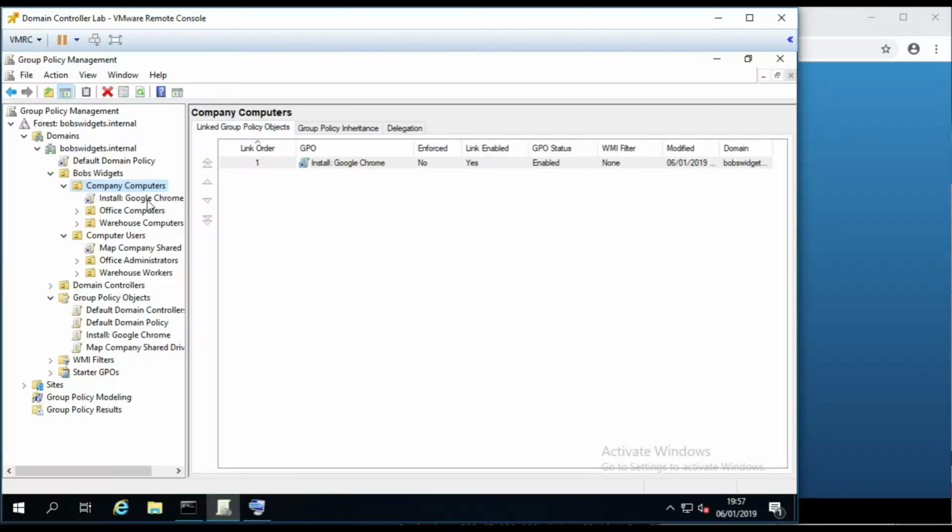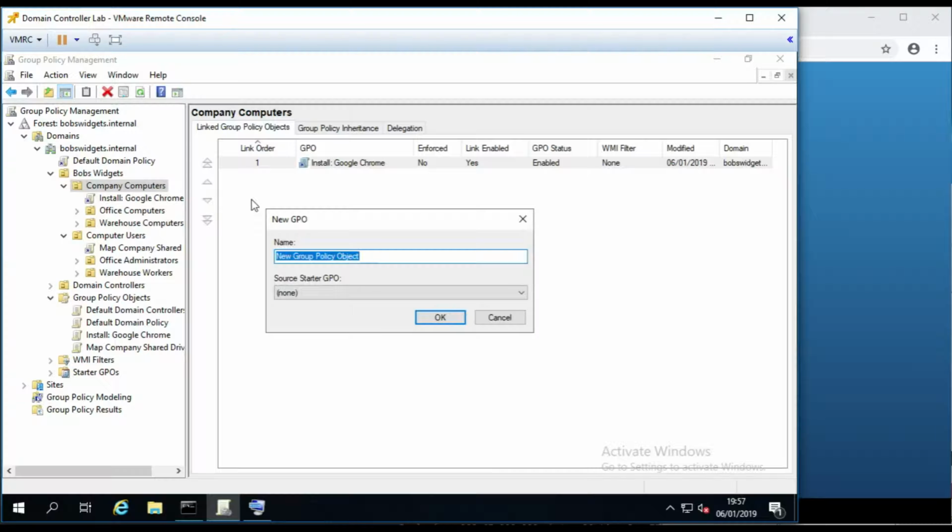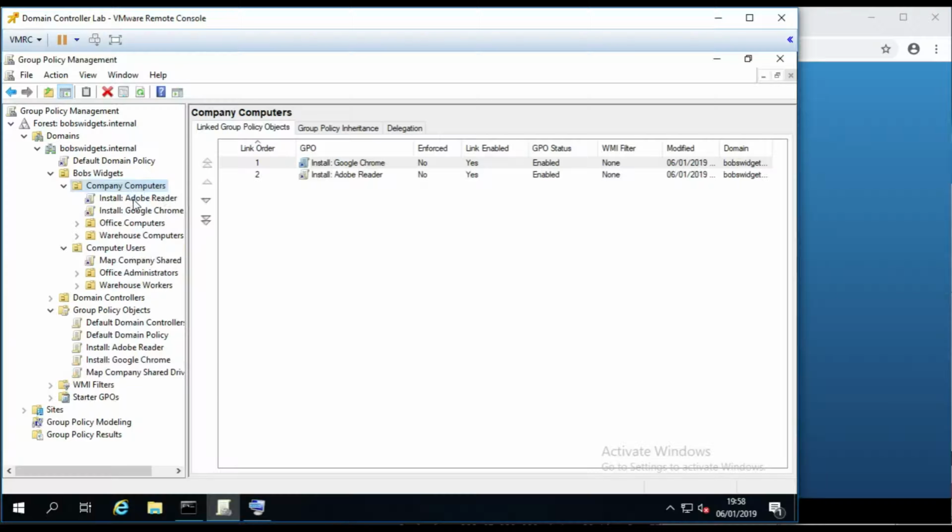Rather than just calling it Google Chrome, or possibly Google Chrome install, if you have a large Active Directory list, so if I do another one, say install Adobe Reader, and you had a lot of these and some other settings like computer lockdown, it would be Adobe Reader, and then in alphabetical order it would be computer lockdown, and then below that would be Google Chrome. So looking for all of the software that would be installed becomes quite difficult because it's intermingled with other settings. So prefixing groups of settings like software installs makes for quite a tidy group policy layout.